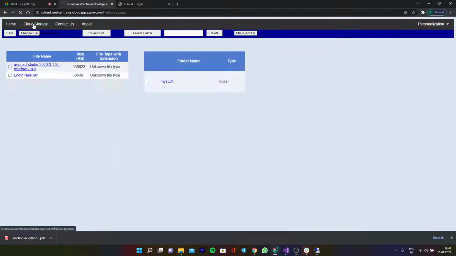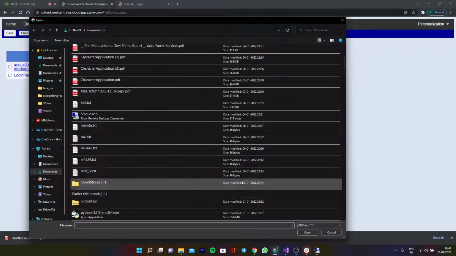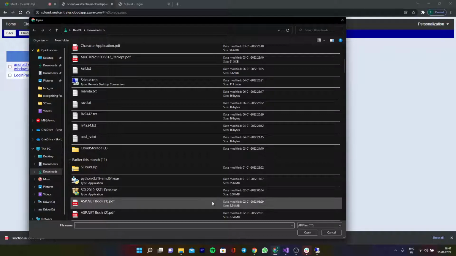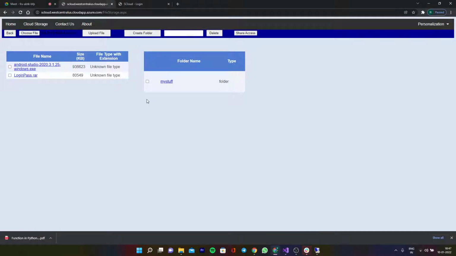Now I'll show you one more feature. For example, I may exceed my storage of say 1 GB and completely fill it. In that case, the choose file and upload file buttons will disappear, and as soon as the storage gets below 100%, they will reappear. I'll show you that. First I'll have to completely fill up my storage, that is 1 GB. So uploading a 6 MB file, it would completely fill my storage.